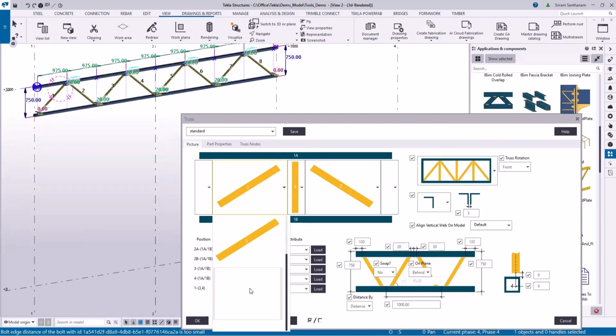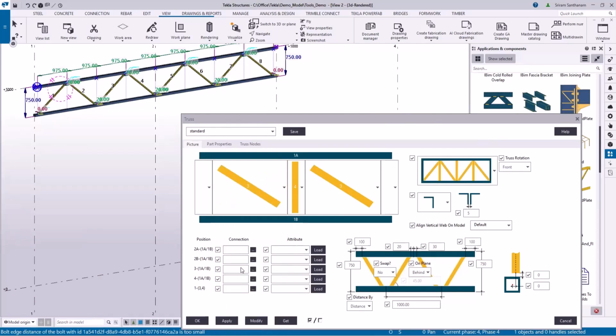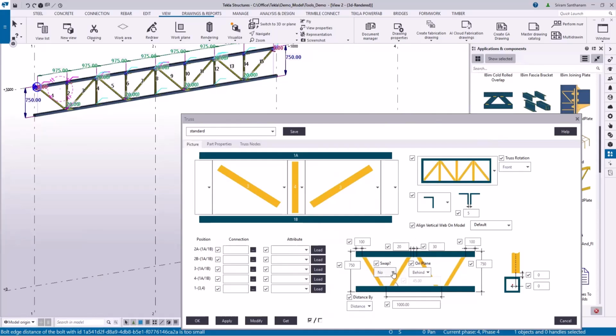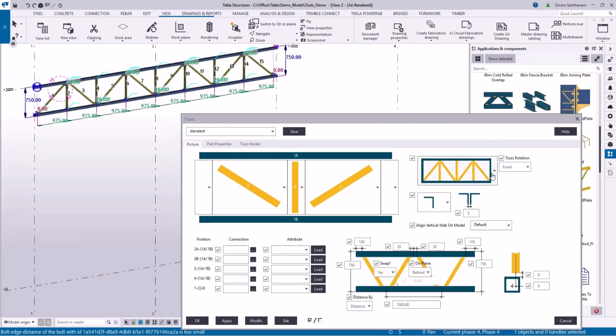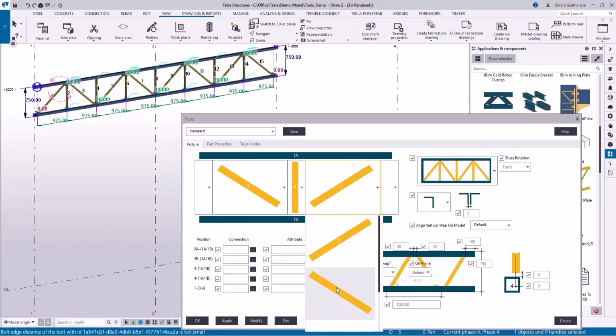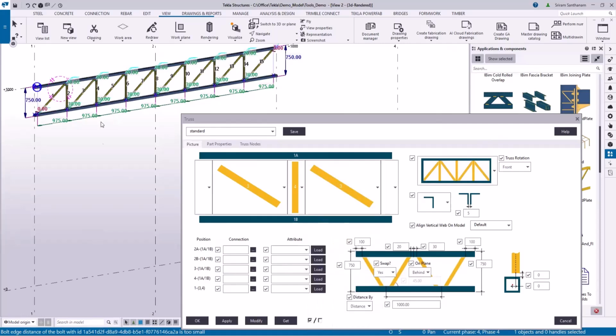You can also do the same thing with the diagonal members. You can see there is an option to choose the blank, and to rotate this diagonal member, take the first option and modify. You can also swap by choosing S to make these diagonal members in one particular direction. Let me choose this option and modify this. In case you need all of the diagonal members in one particular direction, then open the drop-down list and select the second option and click modify.